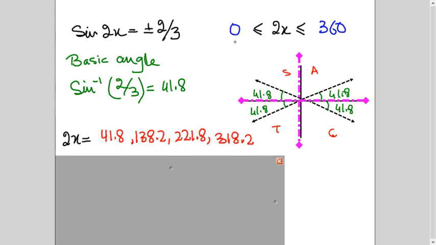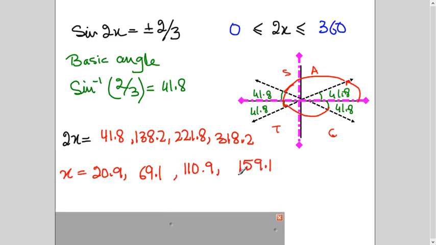Now, because the range is 0 to 360, if you go from here, it is 41 degrees, 41.8. I have written here. Now if you continue and stop here, it is 180 - 41.8, which is 138.2. If you continue, stop here, it is 180 + 41.8, which is 221.8. And if you continue, it is 360 - 41.8, which is 318.2. And all these angles are equal to 2x, because this domain you have gotten for 2x. So now each angle will be divided by 2, and you will get the values of x. So these are your angles.